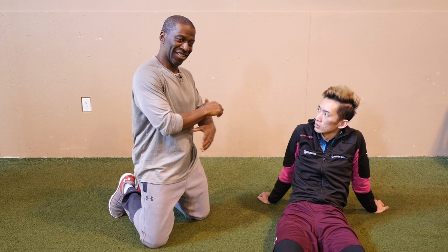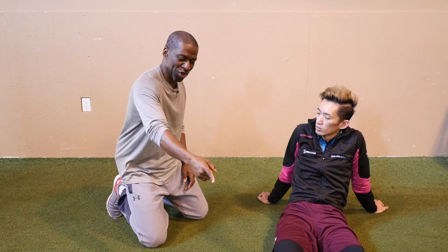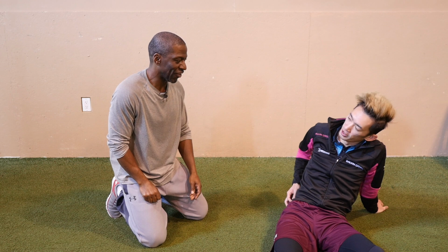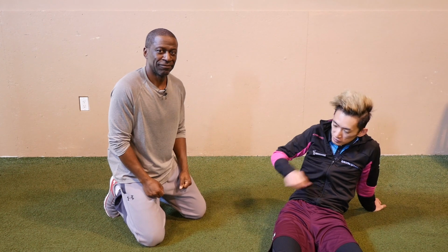From my point of view, the hip extension is the big key outside of putting the power through your big toe. For sure. But it's got to go right up the drive chain. For sure, agreed. In any sport, I think. Yeah, big time. So that's what we're trying to accomplish with that.